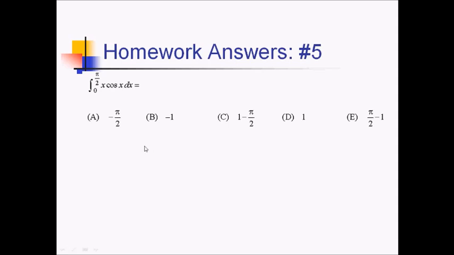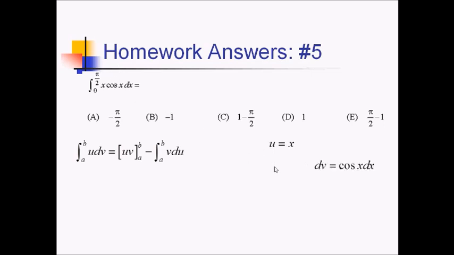On this problem, we want the definite integral from 0 to pi over 2 of x cosine of x. Since I can't substitute or simplify this expression, I need integration by parts. Let me write out my definite integral version of that formula here. And now finding u and v values, I have a choice between algebra and trig, so I'm definitely going to go with algebra for my u value because I would rather differentiate that than anti-differentiate it. And then dv is going to have to be cosine of x dx.